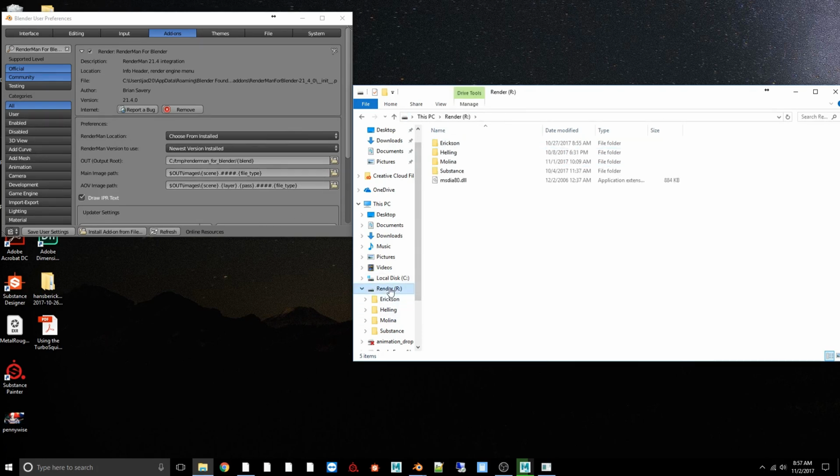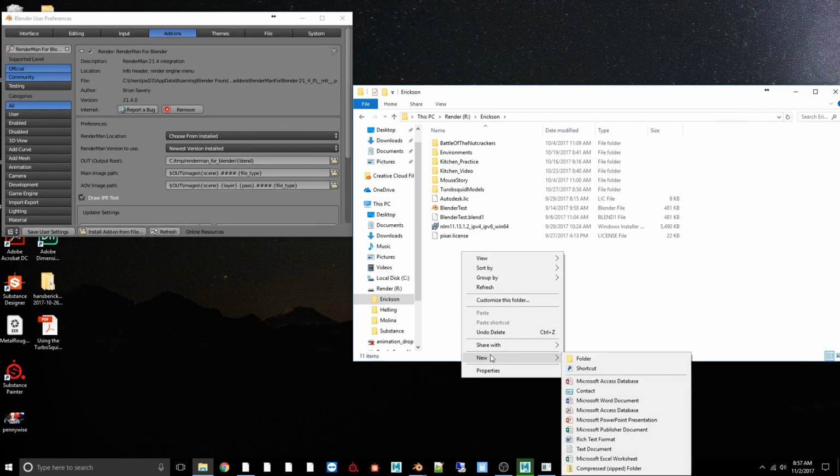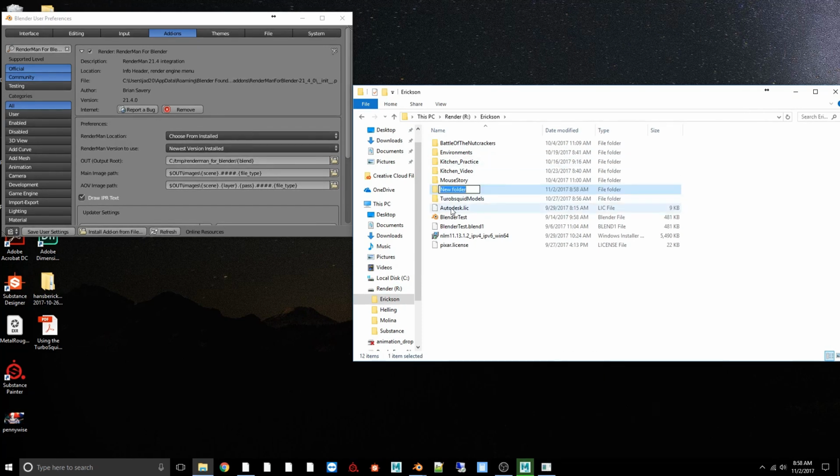Then I'm going to run over to this folder here, and I'm going to create a new folder, and I'm going to call it Renderman for Blender.